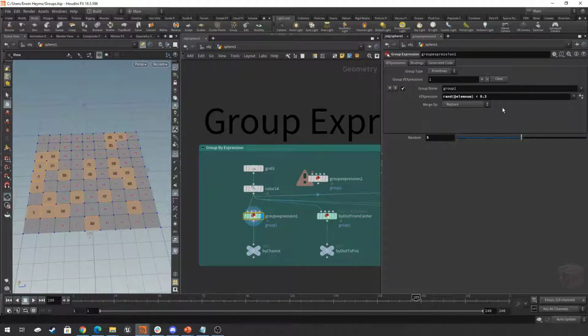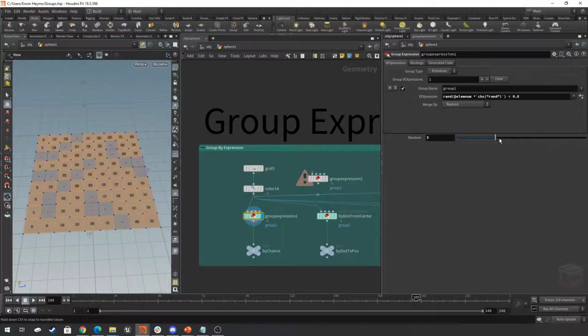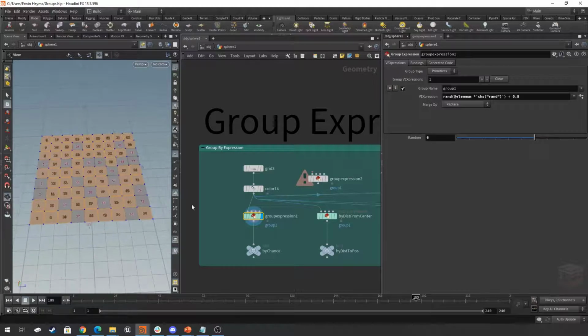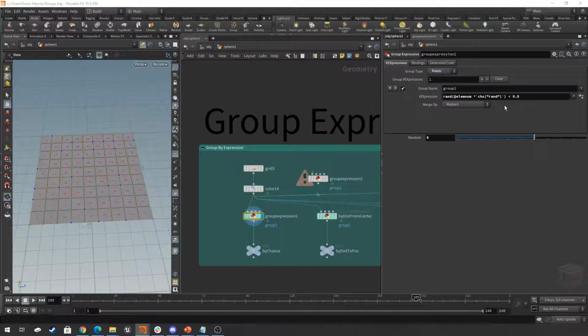Now if I go back and undo my change, then I've actually added in a parameter down here to the expression that allows me to change the random seed that this particular selection is using. Then I can also go here and change the value for the random chance, say set it to 0.8, and now I can have a larger selection of objects all at 80%. So in this case, this is a very useful way to get a random selection of groups in your geometry. We can do the same thing, of course, for our point selection.